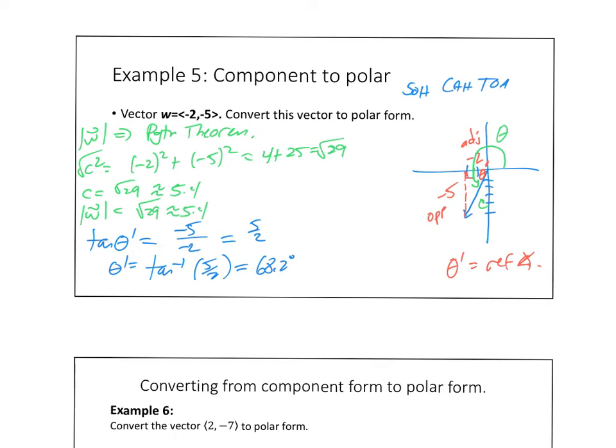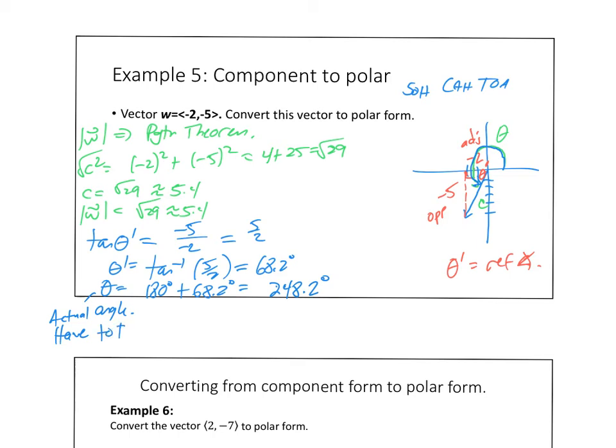But the angle that we really want, right, is this theta here, which goes from the horizontal all the way to our vector. So theta is actually going to be 180 degrees plus 68.2 degrees, which is 248.2 degrees, right? Our angle is in quadrant 3, okay? So this is our actual angle for our vector, which we need to adjust, right? So here you have to think about the angle and make sure the output from the calculator makes sense, right?